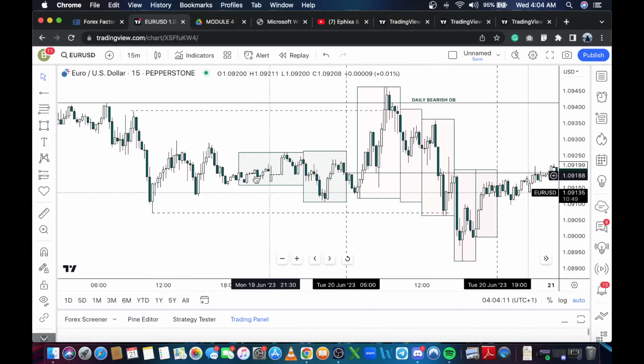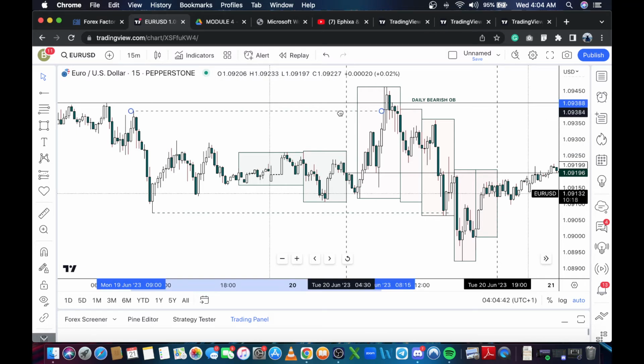So you can see here, the central bank dealers range forms a little bit of a tight consolidation going into Asian session, and then once the daily open starts going into London session, we start to see the initial Judas swing. Now, what's the Judas swing? Judas swing is the manipulation during London session, the first phase of manipulation that induces retail against daily order flow. That's what we call the Judas swing, right? It's called the Judas swing because, again, Judas betrayed Jesus, if you're familiar with the Bible or Christian lore. So that's why it's called the Judas swing.